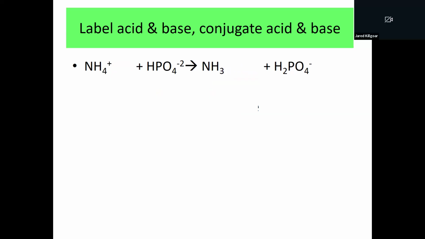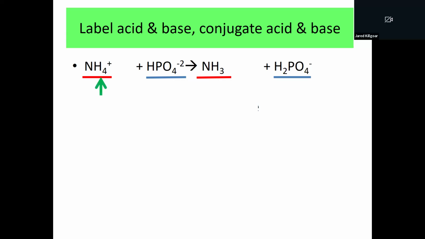You guys should probably try to pause it here and see if you guys can do it independently. So figure out your pairs first. Figure out what happened to your pairs to end up like they did in the products. So, for instance, and it doesn't matter which one, you can start with NH4 plus becoming NH3. Now you got rid of an H plus. Or you can figure out that HPO4 2 minus became H2PO4 minus. So either way, it's fine. And you'll always get the same results.